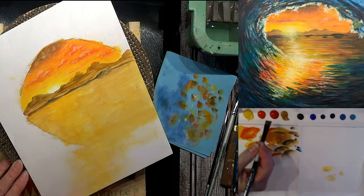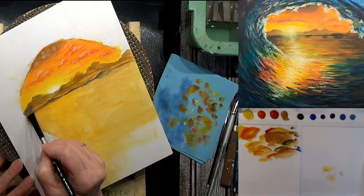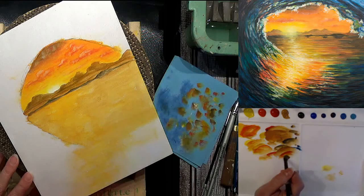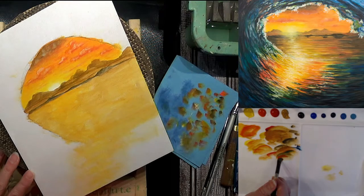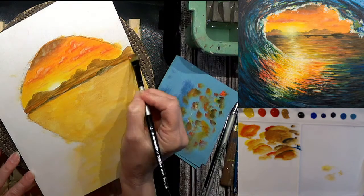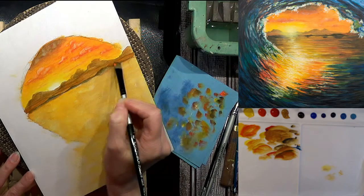I still want to keep this area more on the dirty orange side, so I'm just going to blend some orange in with that, and kind of scrub that in front. A little bit more orange, and maybe a tiny bit of red. Raw sienna. Grab some yellow. A little blue. Oh, no, that was a lot of blue. Let's not do that blue. That's going to make it too green. Let's go back into some orange. There we go. That nice dirty orange color. I think that's going to work out well for that color.